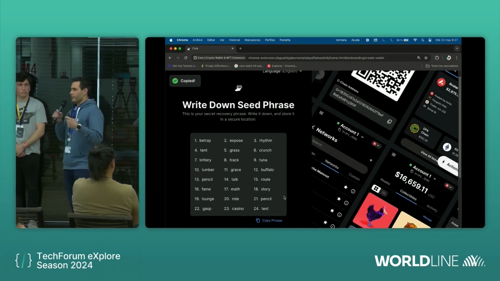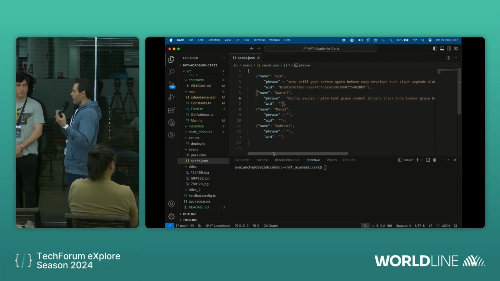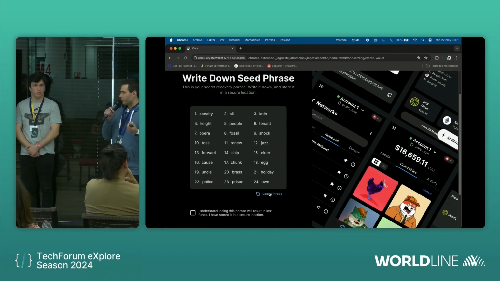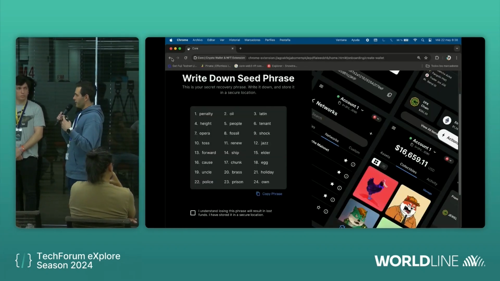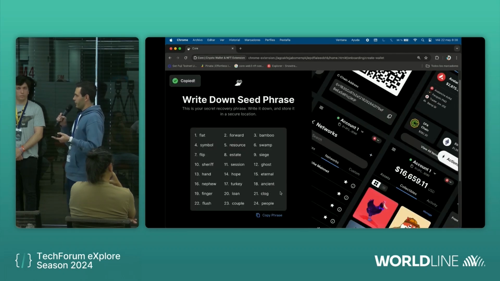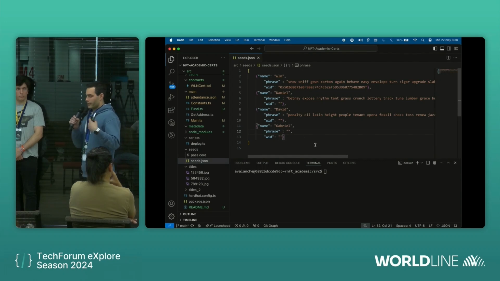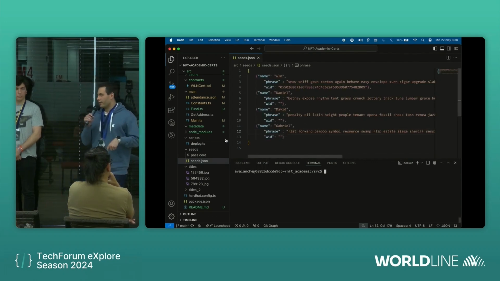These will be the people who are going to receive the certificate. With this application, the Core wallet, the official wallet for Avalanche, we can create the seeds for these users. And with this seed, we can later calculate the address, the public key and the private key of the user.